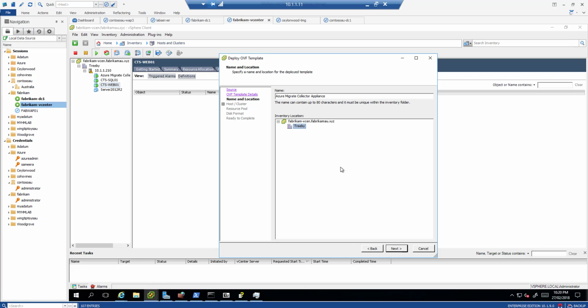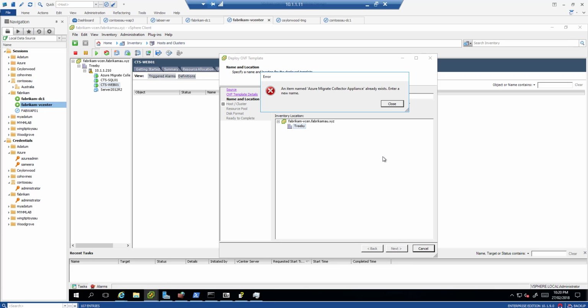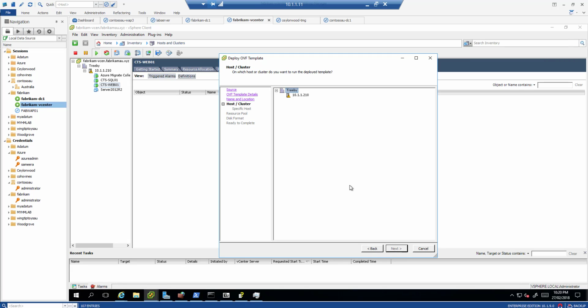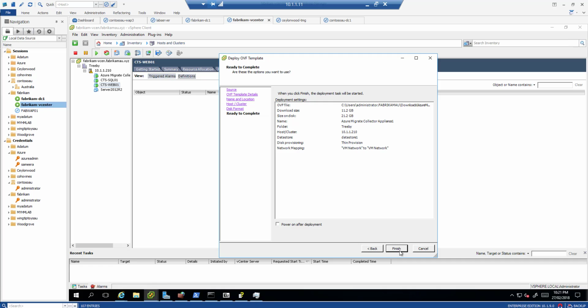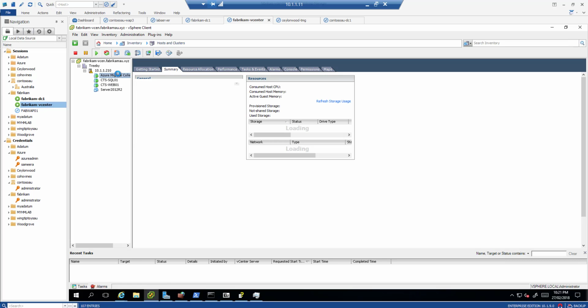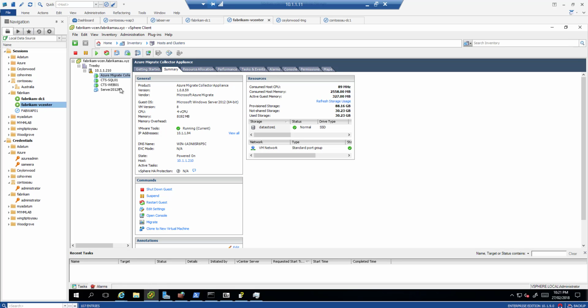Select the host that you want to put it in. In this case, I have actually already imported it, that's why it errored out. Then I can say this is the host in the data center that I want to import to, choose thin provisioning, and then it will give you the summary, and then you can import the OVA file. But in this case, I have imported the OVA file for you, so it's already done.